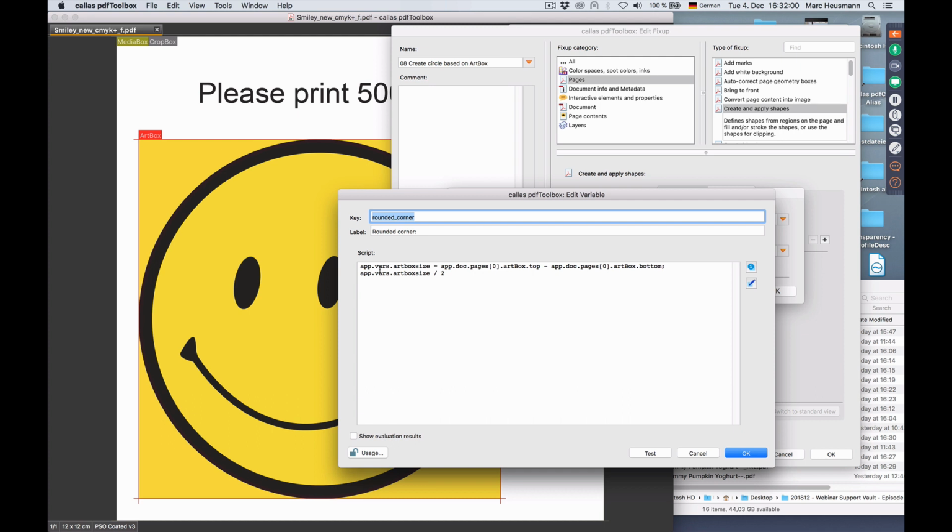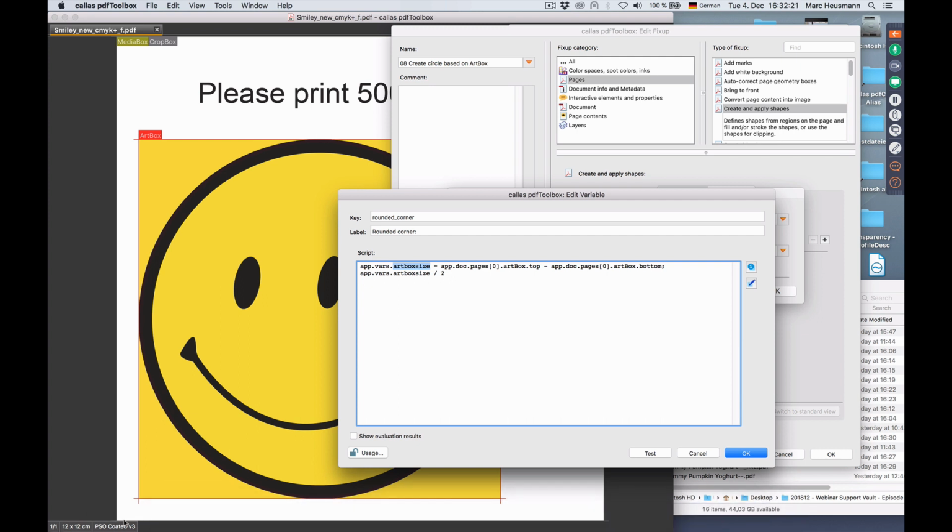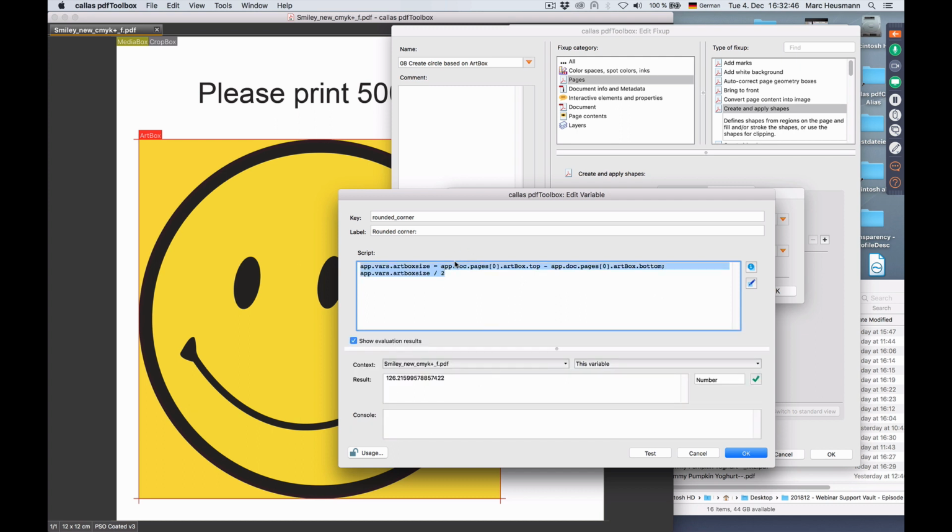This variable simply says it derives, in this case, the artbox size, a variable. It creates a new variable and then says artbox, dimension of artbox top, and subtracts the artbox of the bottom. As you will know, the coordinate of a PDF starts in the lower left corner in this case. So we go here, say which is this value, asking for that, and then deducting the lower value from that. This gives us the size of the artbox in vertical direction, and then we just divide it by 2. So let's see the evaluation results. We see it here. The artbox size in this case, that's unfortunately always points, is 252 points high, and then we divide it by 2, which gives us another value.